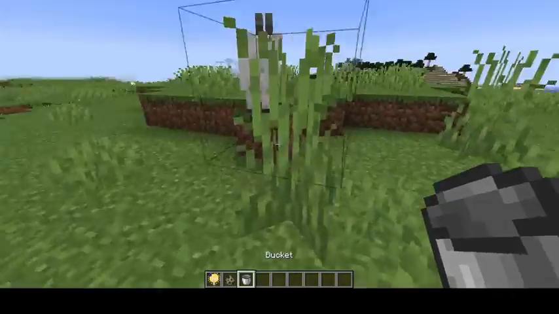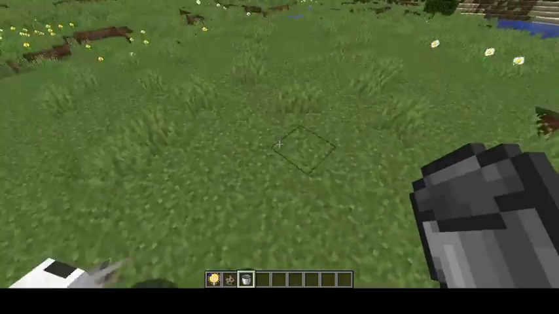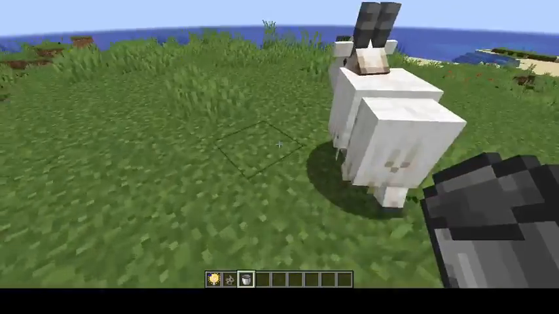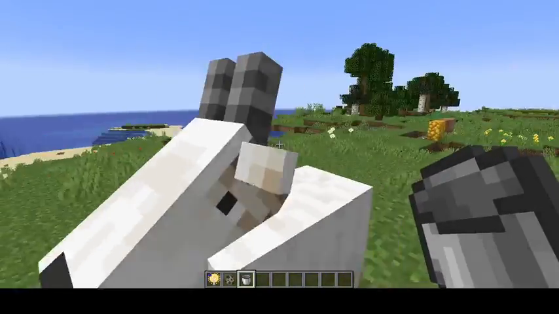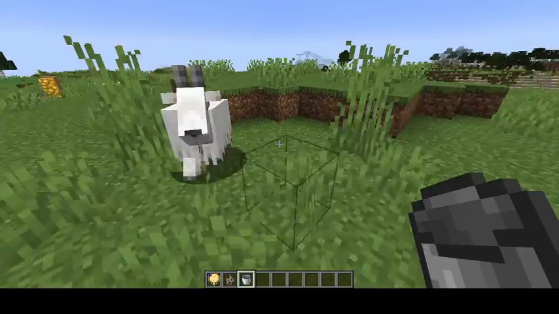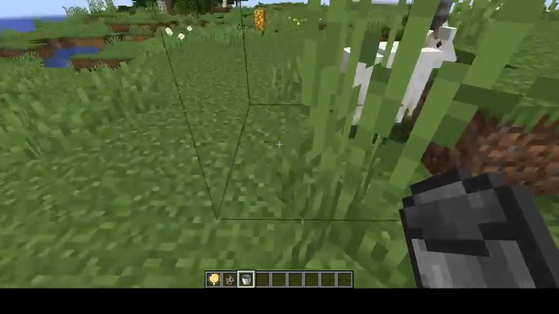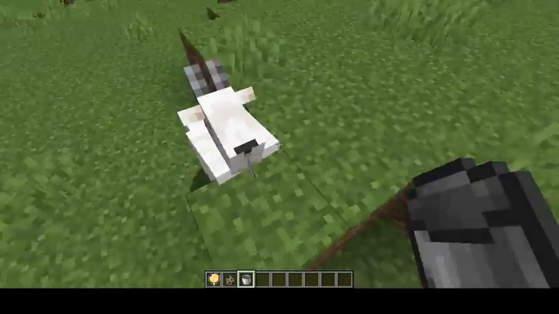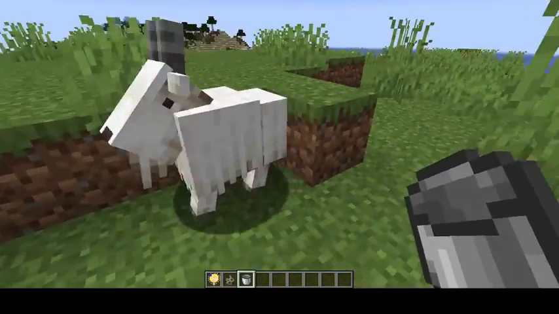Like in Minecraft Bedrock Edition, there is a snapshot for this update where when you kill the goats, they could give you their horns, which you could right click to blow and make a cool noise. Now that's a pretty cool feature, but they don't have that in Java Edition yet. But they do have a feature where they can ram things, and I'll show you that in a second.